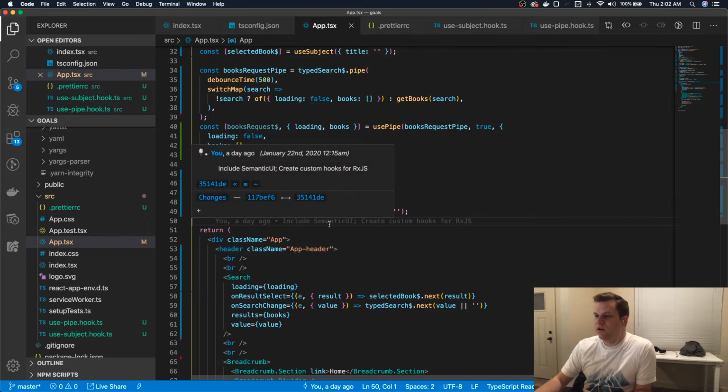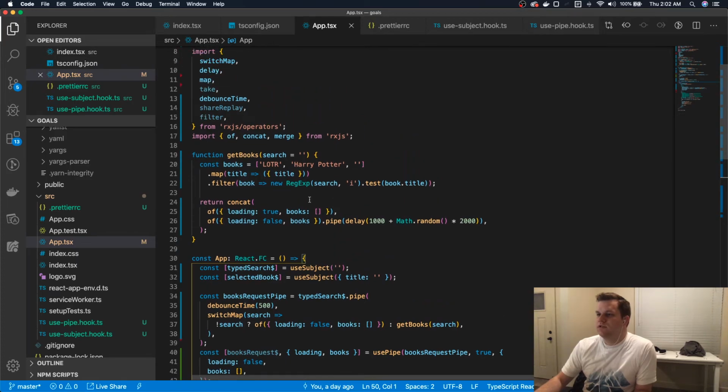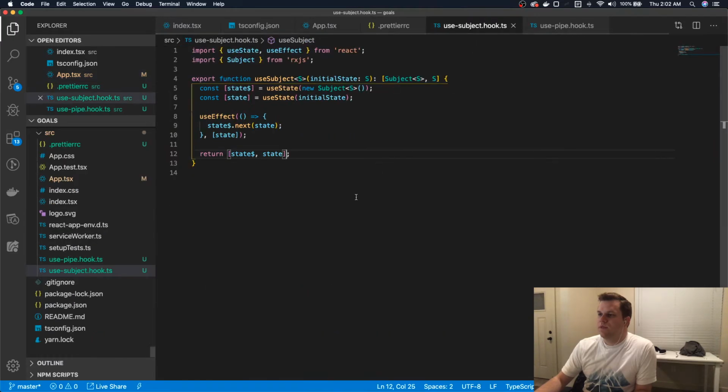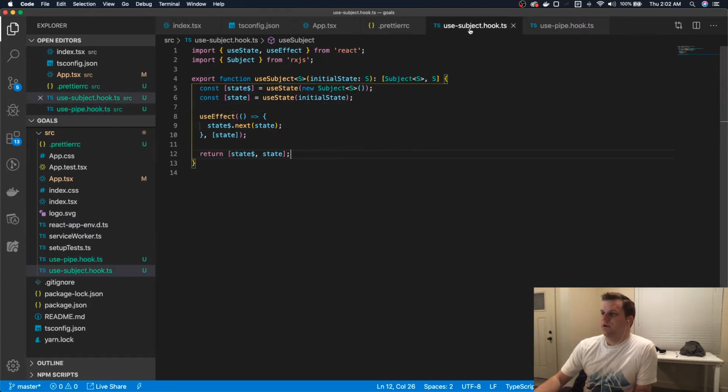I guess we'll see. Okay, is there anything else in here that I want to do? I don't think so. So I'm pretty satisfied with this. I like this more useful API for useSubject hook. And I don't like this. I could do more thinking about this, and if I decide to change it, I will.